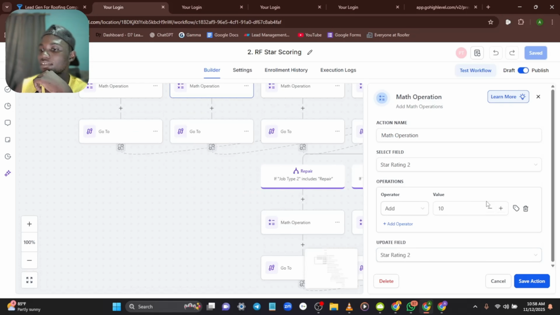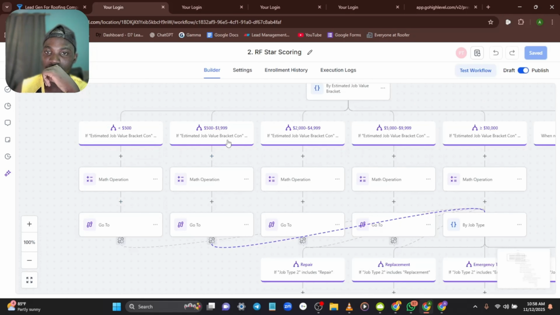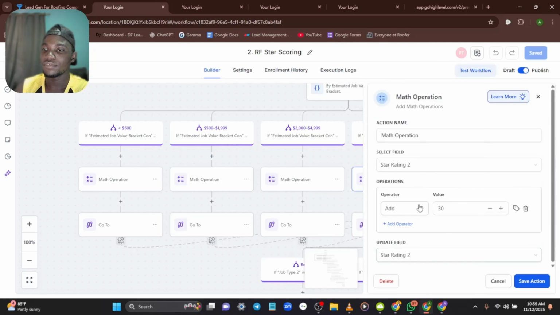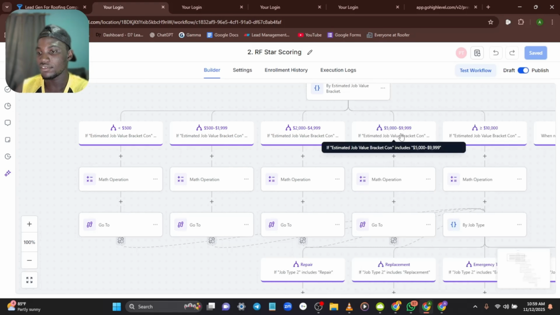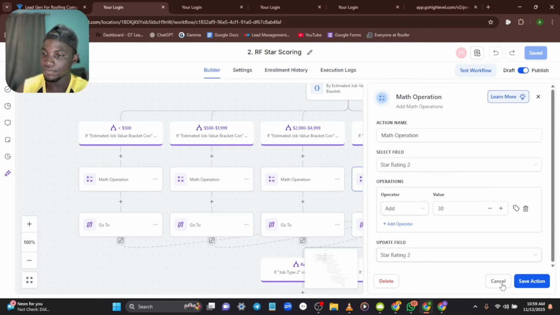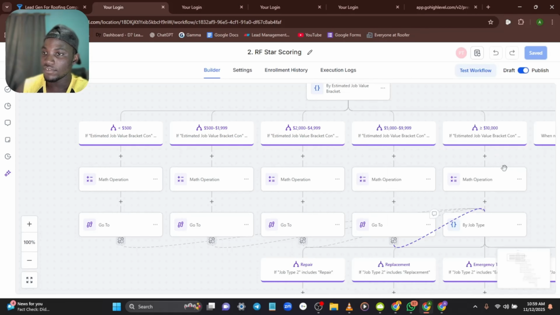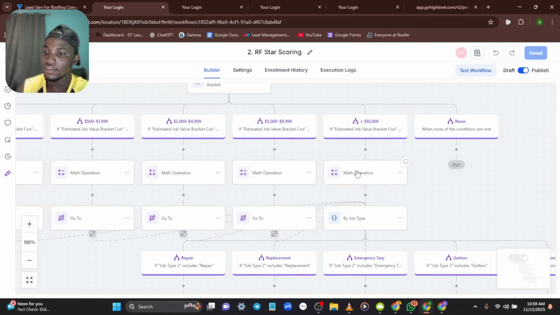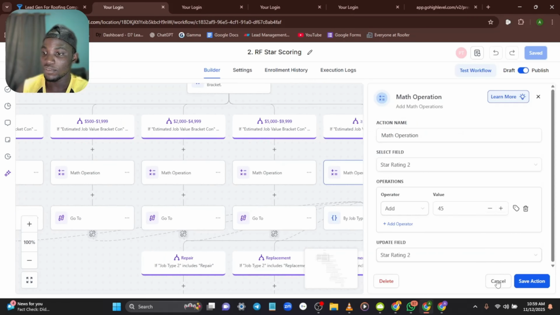If it is 80 plus, it assigns 5 stars. All of that you'll find out when we get there. If it's between 2,000 and 2,999, it's 20. If it's between 5,000 and 9,999, it's 80, the highest score. If it's over 10,000, they have 45 points.